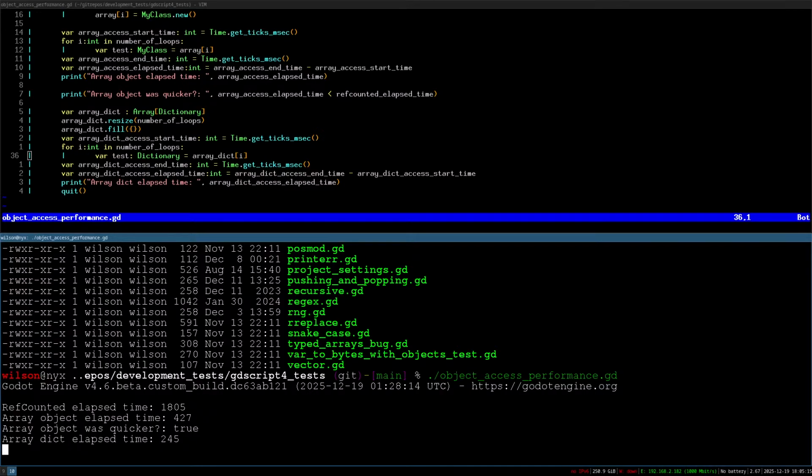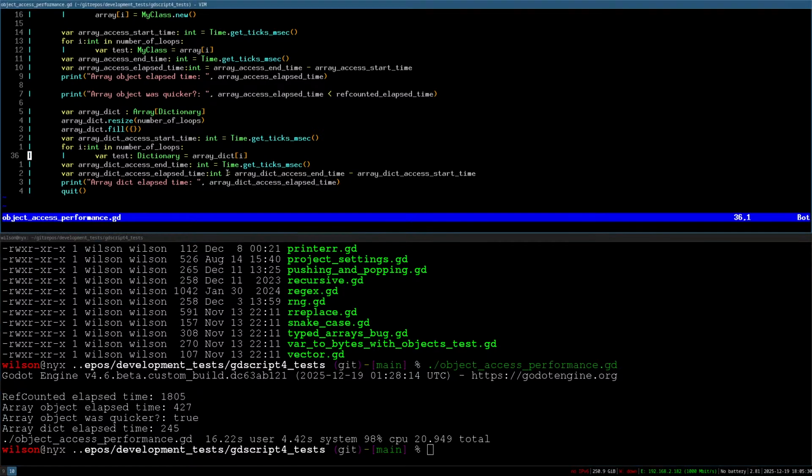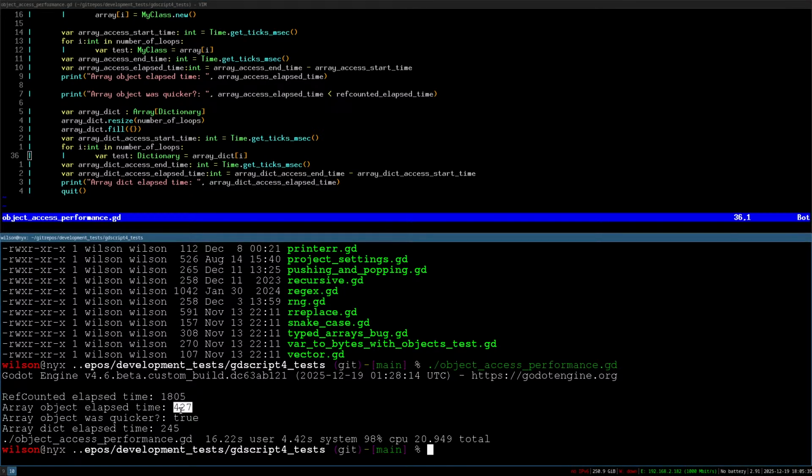Just accessing the objects takes about 5 seconds, and just accessing the dictionaries themselves, the underlying data, takes just... Wait, this is not 5 seconds, this is far less than 5 seconds. This is given in milliseconds. So this is 0.5 seconds, 0.4 seconds basically, and 0.2 seconds. So yeah, the difference is huge.